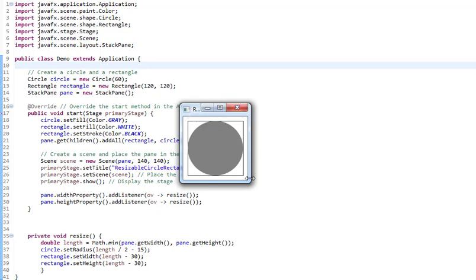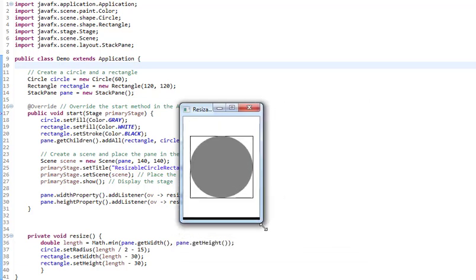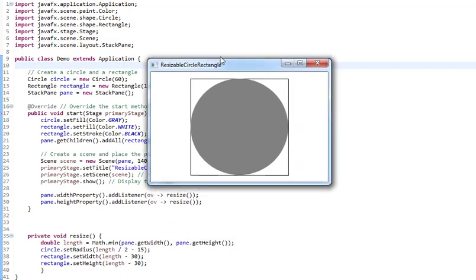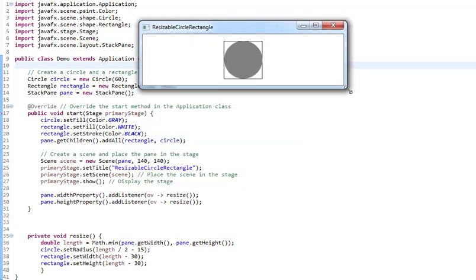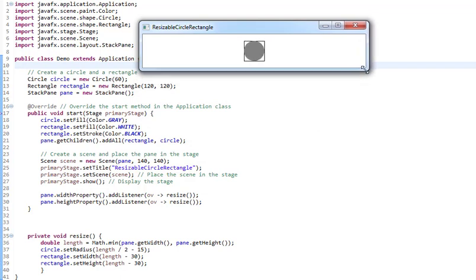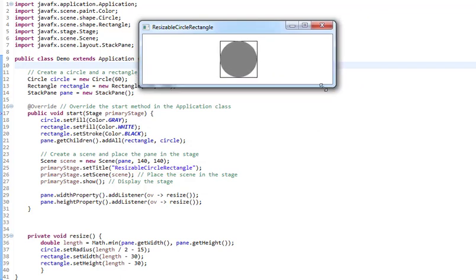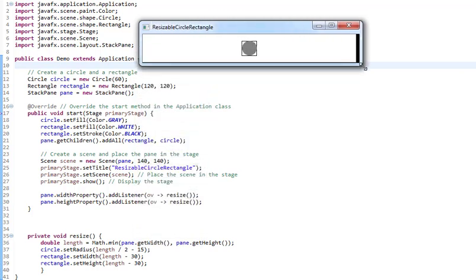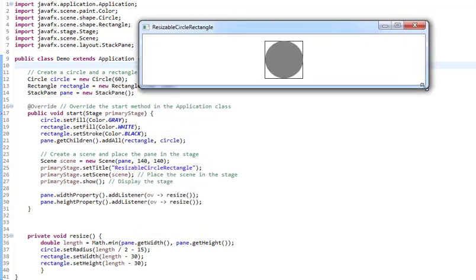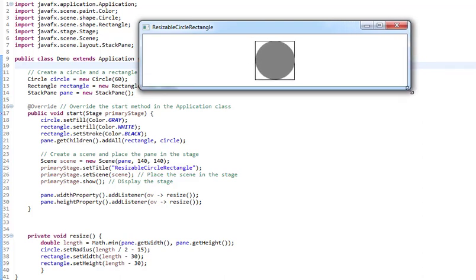Here it is. Basically, you see a circle inside of a square of the same size, but as I resize the window, they both change accordingly. Similar to something we saw earlier, you take the smallest dimension of the window and use that to determine the size of the other two objects. So a tall, skinny window, the width will determine how big the circle and square is, and a short, fat window, the height will determine the size of the circle and the square.